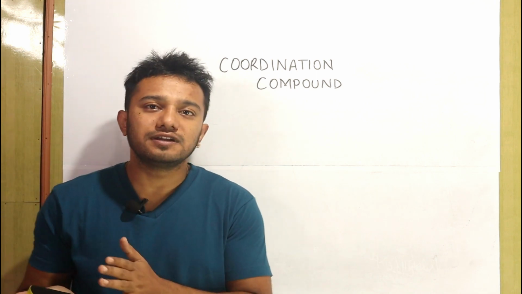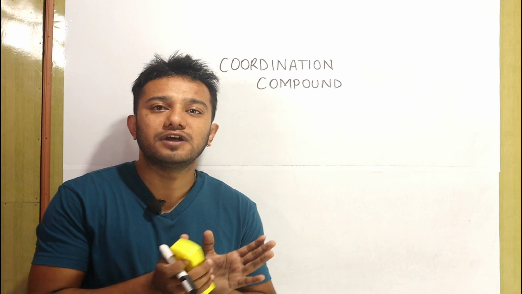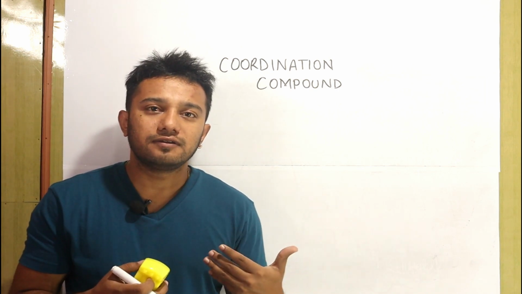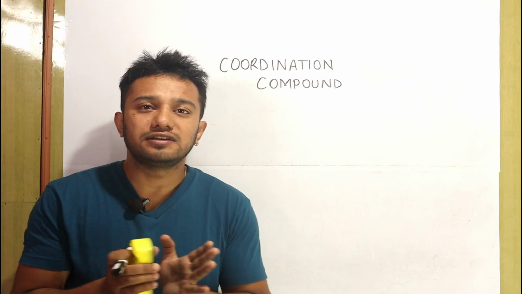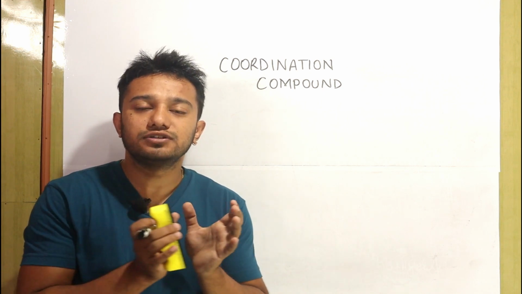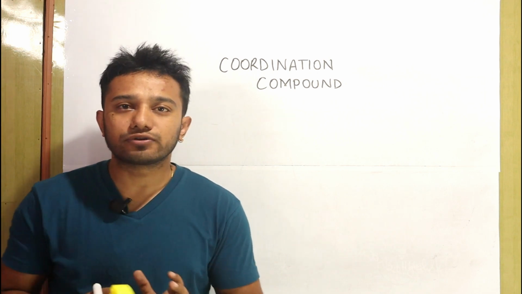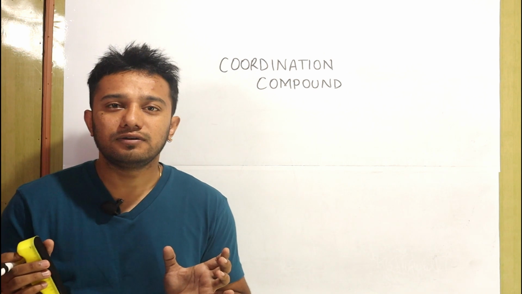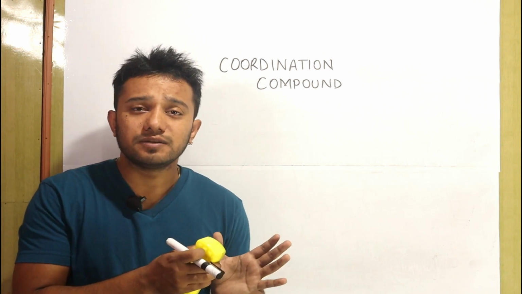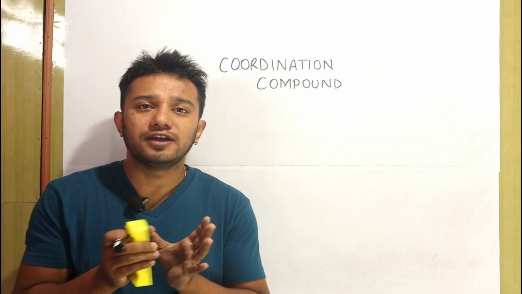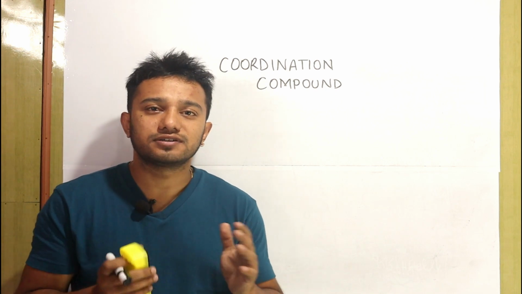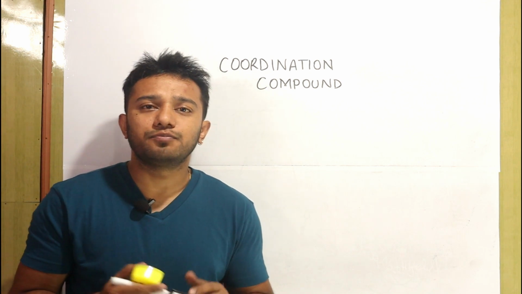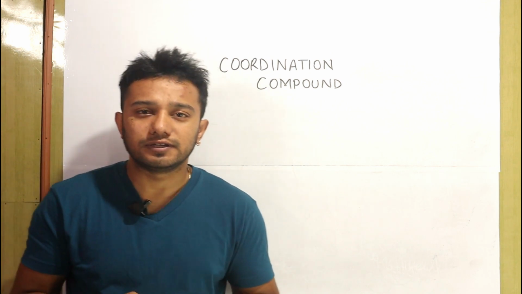So we have studied many structures. We have tetrahedral, octahedral. So based on that, secondary valencies tend to have a fixed structure. If the coordination number is 6, we can say the structure is octahedral. If the coordination number is 4, we can say it is square planar. So as the point indicates, they tend to have a fixed 3D structure. So these were some of the points from his postulates.